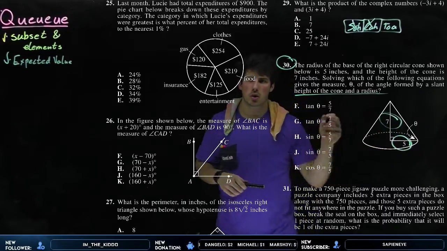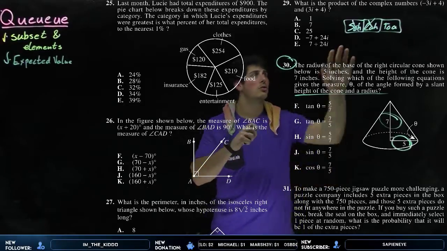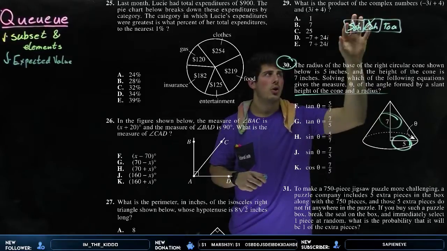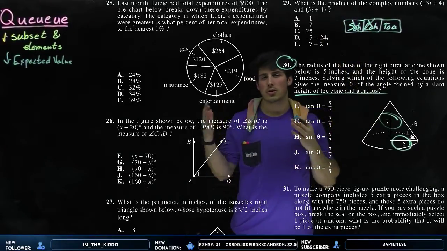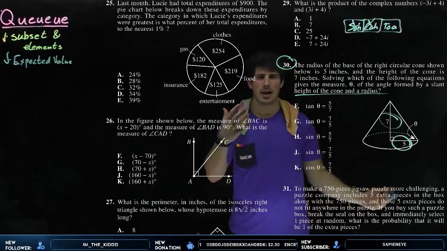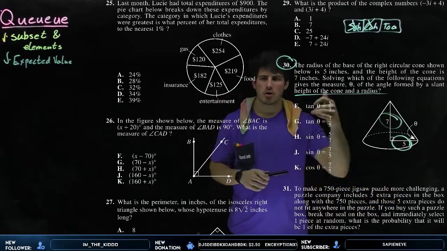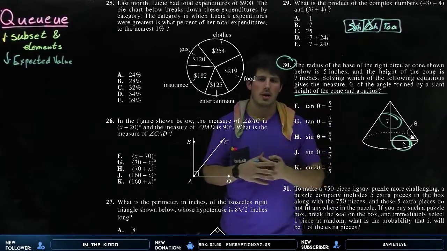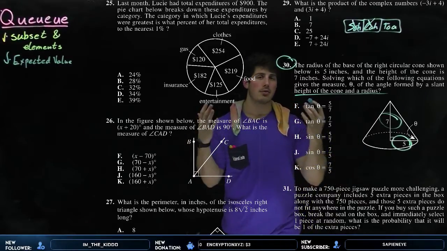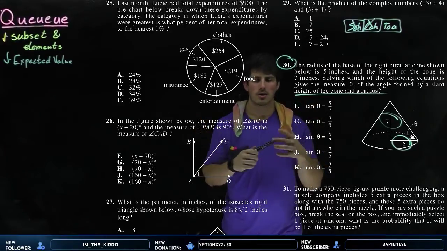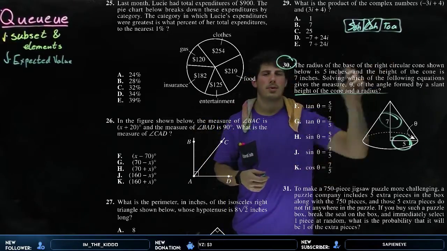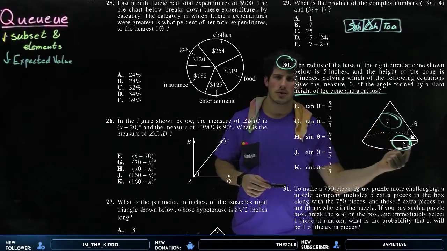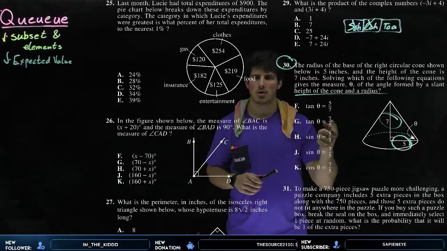What they do here to trick you is they have the tangent, and if you forget what the TOA is for tangent in SOHCAHTOA, you say, okay, I know it can't be sine or cosine because those both use the hypotenuse, and I need the radius and the height. You can at least use tangent, so you're down to 50%. They give you both options so that hopefully, from their perspective, you miss it. But you're watching this, so you know it's going to be the opposite over the adjacent. The opposite leg is 7, the adjacent is 5. So the answer is G, the tangent of theta equals 7 over 5.